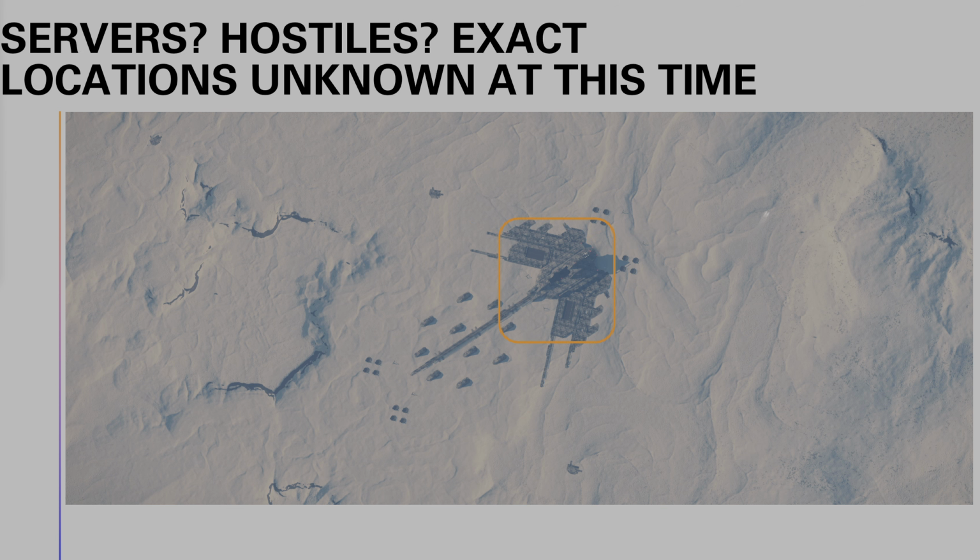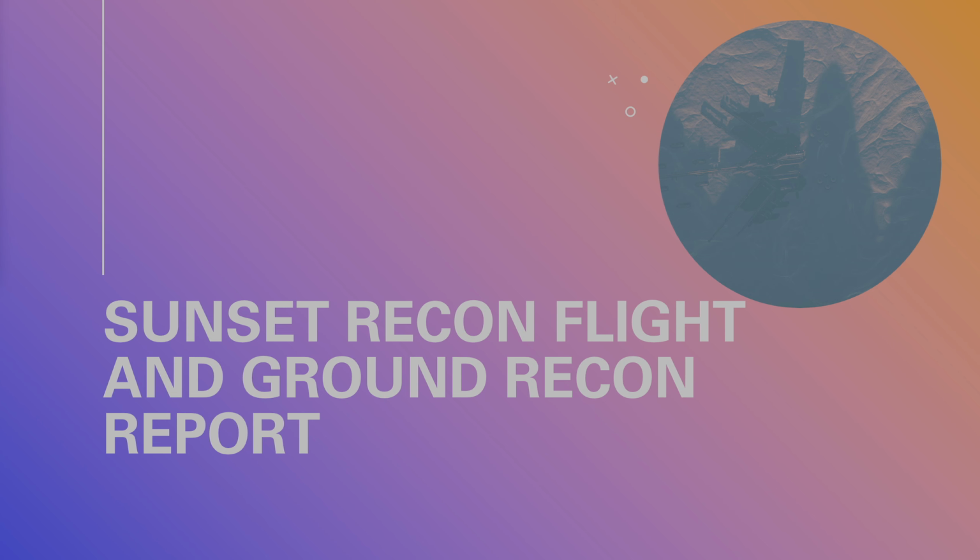And we do not know the location of the hostiles or the servers. The specifics are not known at this time. We do not know what's inside of the facility or what's waiting for us. So there are some big question marks for us. But let's take a look at what the reconnaissance flight and ground recon gave us.